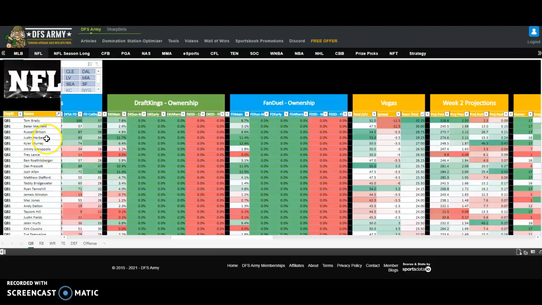And I would be keying on Justin Herbert, Russell Wilson types this week if it was me in a catch game type of scenario. Now, Russell Wilson at 8% owned, Justin Herbert 11%. Nobody's going to be too highly owned. That's the quarterback position by nature. It is what it is.